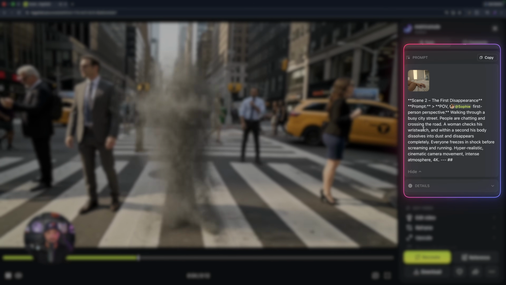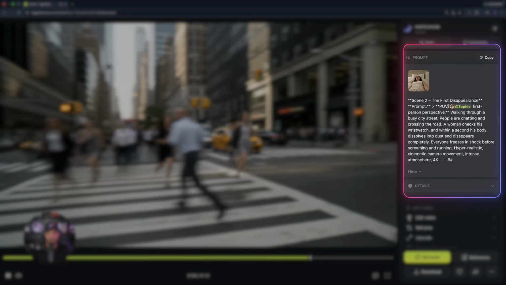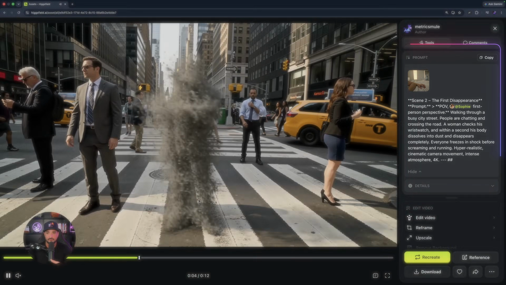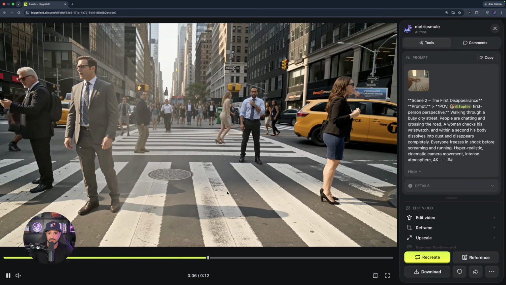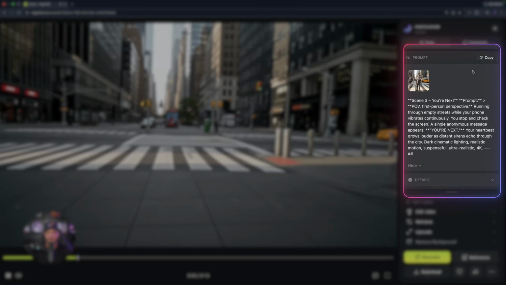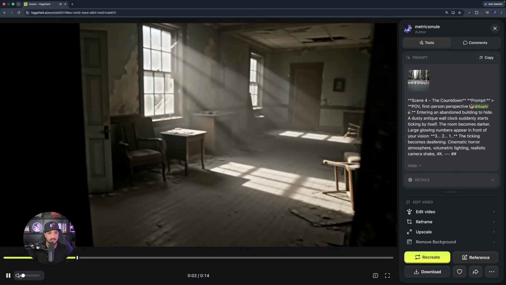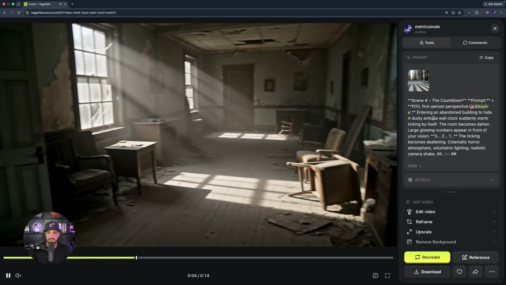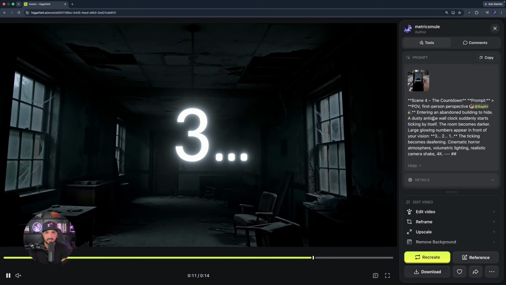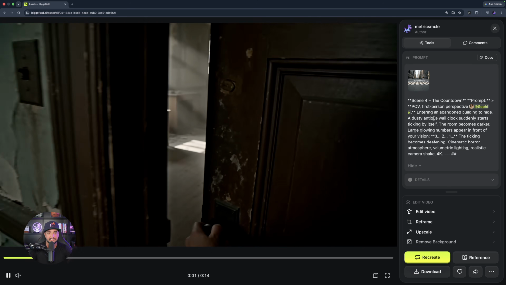All right, here is the second portion. If I open this up right here, you could see that it says now Scene 2, the first disappearance, POV again. I put in my character, which won't really matter because in a POV, in this case, you can't see the person's face, but nonetheless, there is that full prompt. And then the same thing goes for Scene 3, another POV, but then Scene 4 gets really interesting and good, okay? Because now, again, still remaining POV, now we get a different scene flow to where she's now entering into a different portion of the film, getting more of a scary type vibe.